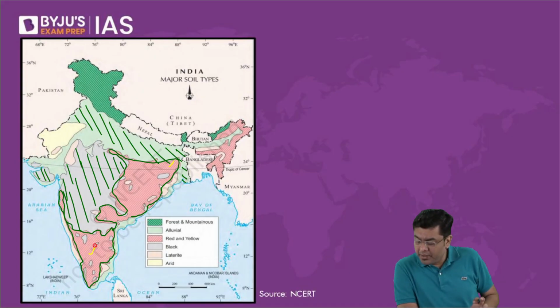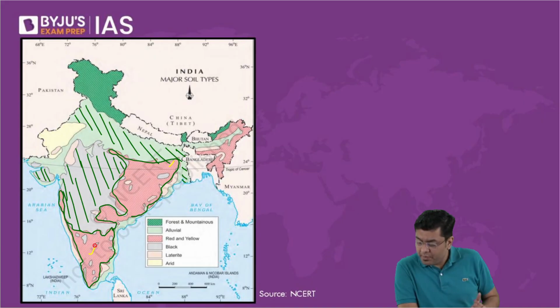Most of you would remember the portion of the Bastar Craton and the Chota Nagpur Craton, the Bundelkhand Craton that we discussed. Most of you would remember that. So how were those cratons created? As a result of volcanic eruption. Are we comfortable with that? Right? So are we comfortable with the spread of the red and yellow soil because of that?